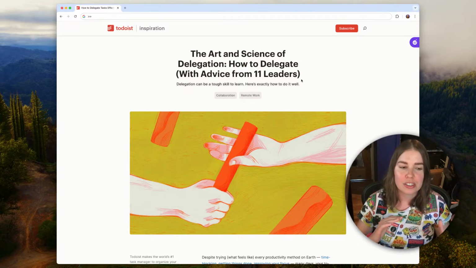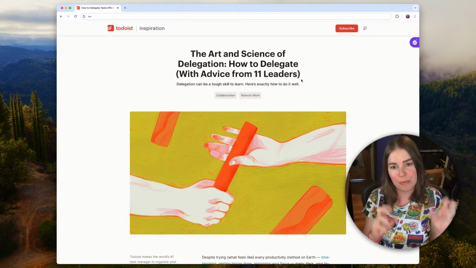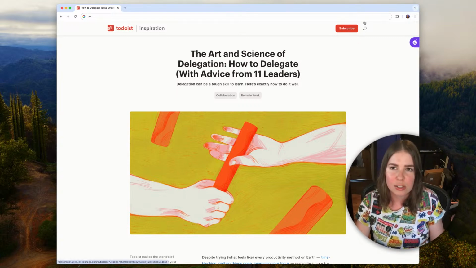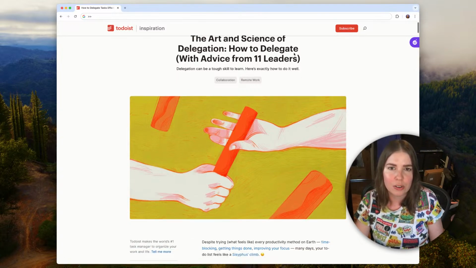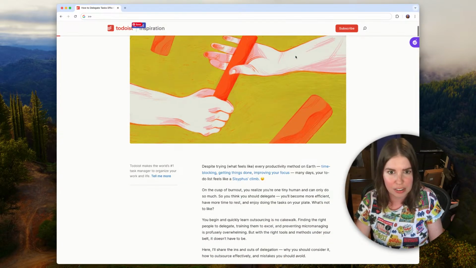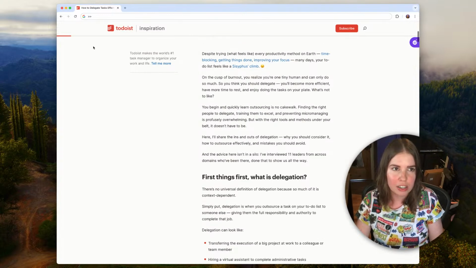Again, the Todoist aesthetic is something to envy, I think, because it's so beautiful. It's so simple. It's very minimalistic. It gets to the point and it focuses on the most important things. You also notice there's a subscribe button up here. So, straightforward calls to action and not really competing. So yeah, we have this progress bar.